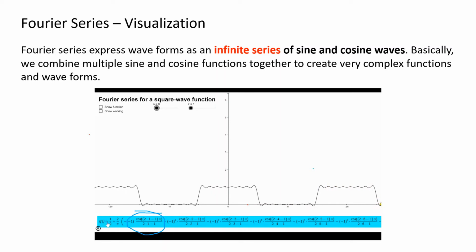This is actually a square wave. What this square wave is showing is more or less an on-off. So on, off. This shows that for the most part, this is a function that jumps, and we'll talk about non-continuous functions later. But what combining these sine and cosine waves together allows us to do is create a function like that, which we otherwise couldn't have created without using this series. Okay?